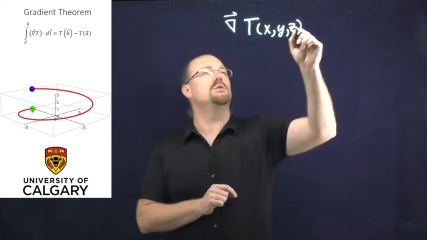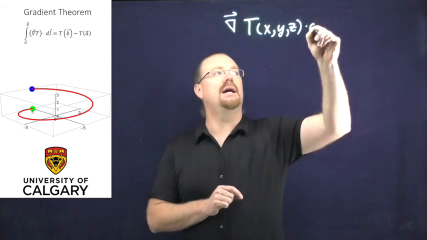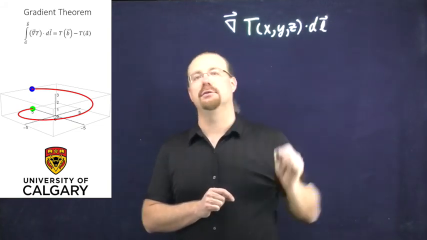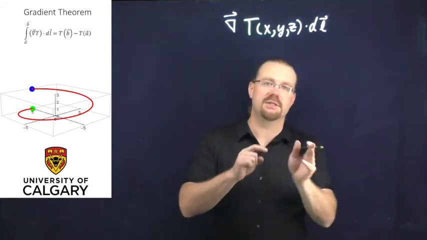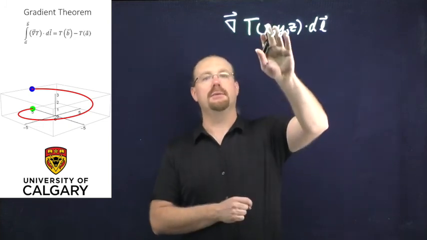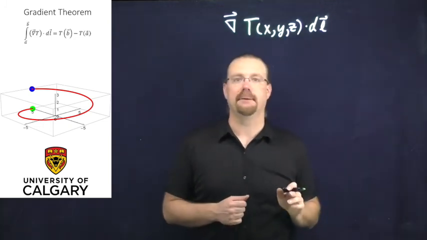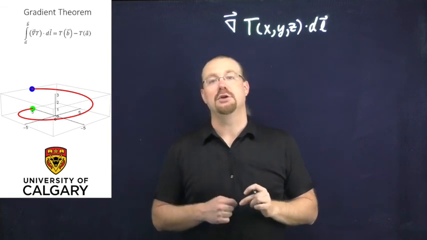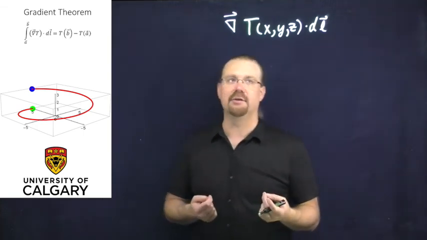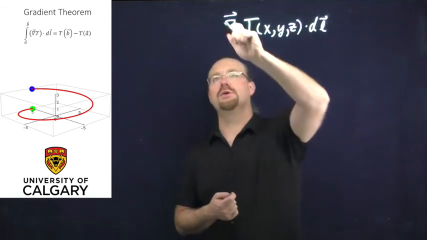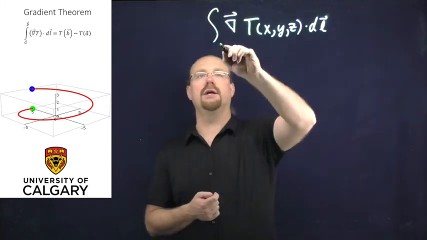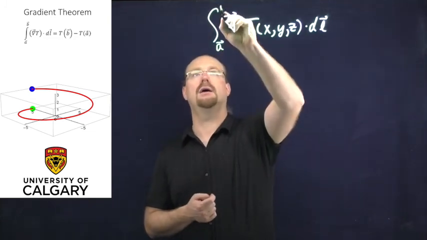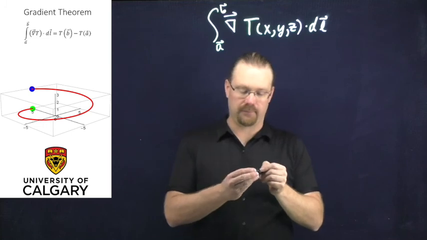If we want to find out how much this function changes along a particular path, what we would do is take this and dot it with the direction, so a little tiny dl pointing in some direction that is arbitrarily part x, part y, and part z. If we want to find out the total change as we go along, we would of course have to integrate, as we always do, from a up to b.